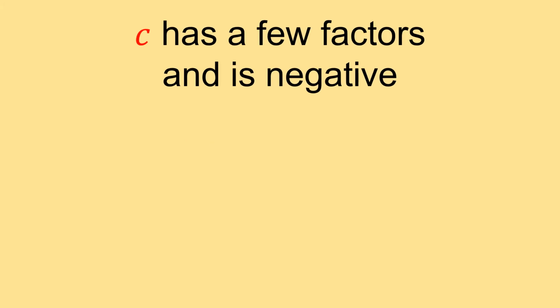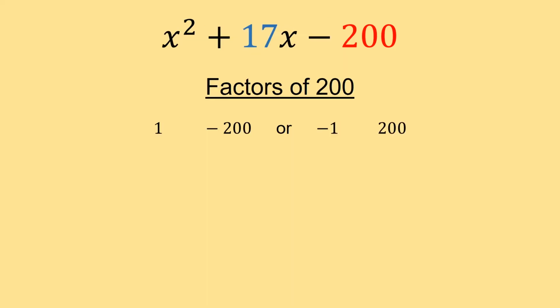A good medium level problem would be if c is negative and it has a few factors. Essentially, that forces us to list out a couple different factors and then compare them to find out which ones add up to b. For this problem, we have c equal to negative 200 and b equal to 17. As you recall, the first step is to find all our factors of c. So obviously the first factors we're going to list are 1 and c itself. So in this case we have positive 1 and negative 200, and negative 1 and positive 200.